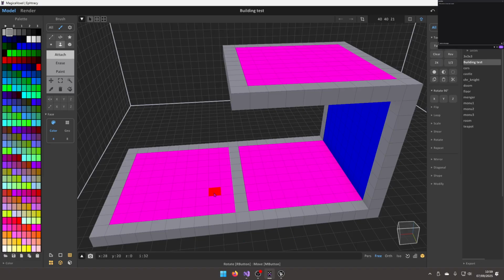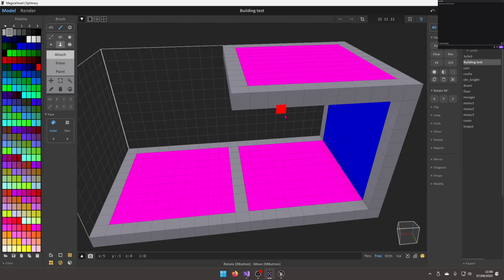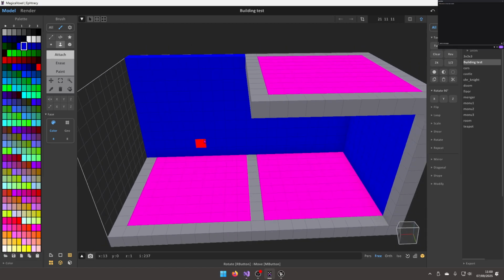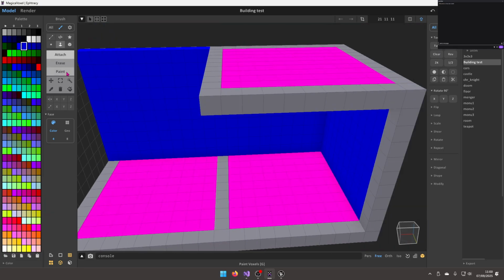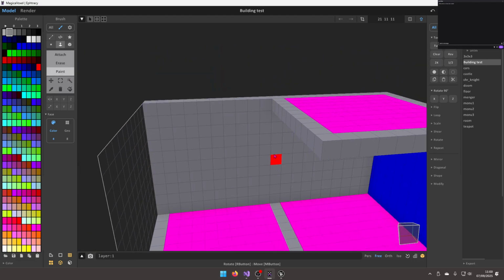We have an odd number, and then when this isn't attached and doesn't have a wall, it doesn't matter. So if I do this and we select this, attach, select paint.